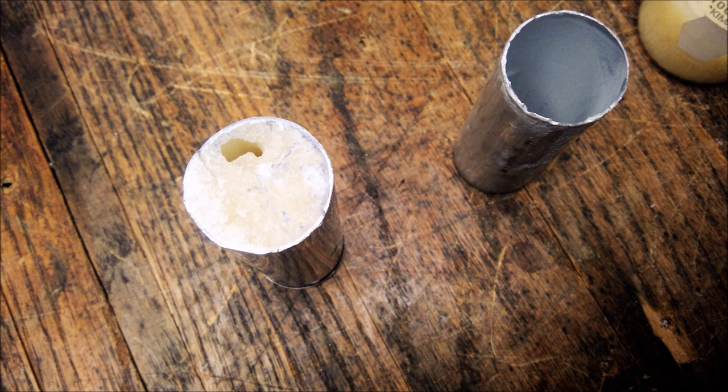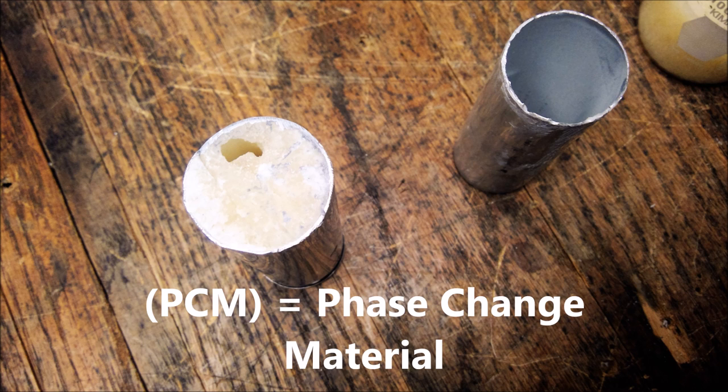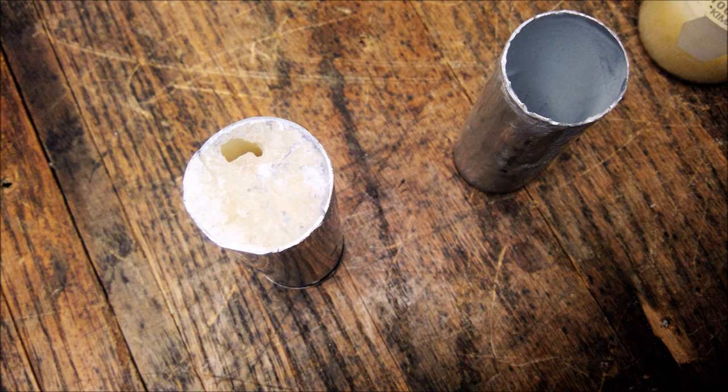Here is the inside of a PCM tube. What it is, is a paraffin wax, which can be thought of like a candle wax.